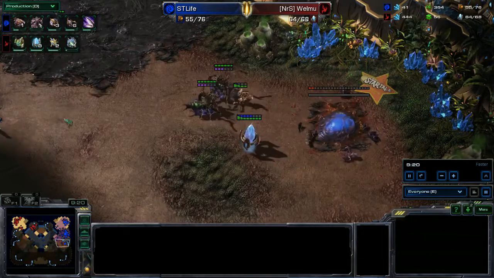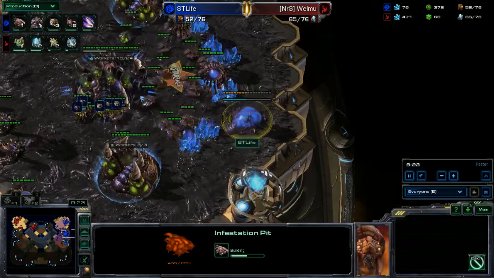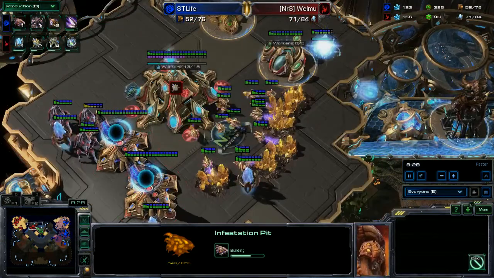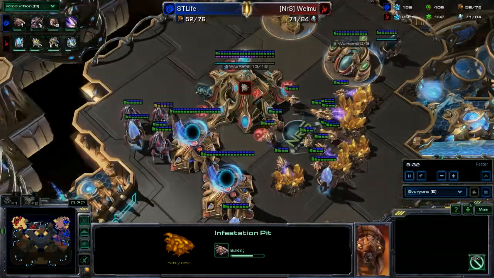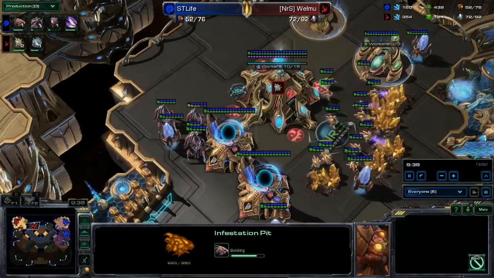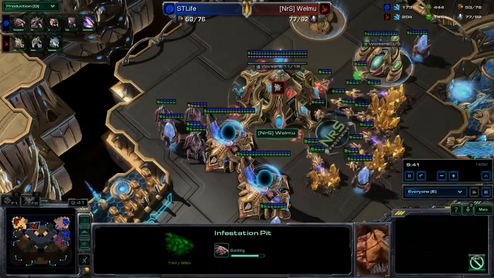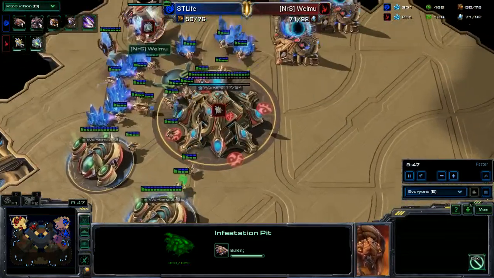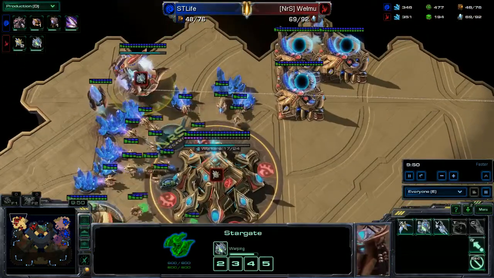Life is hurting right now. He's getting down the infestation pit, and he might just go for a swarm host defend. That's kind of like your last ditch effort as a Zerg player when you know you're really far behind and you don't really have cost effective units. Well, I'll get swarm hosts out. That's going to let me hold off infinite stuff, right? And our Protoss player does not have any other tech for, like, getting down a Robo and Colossus.